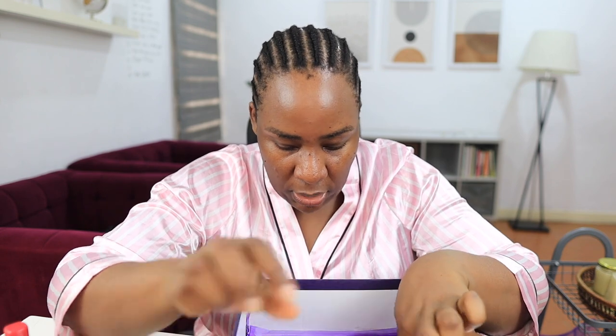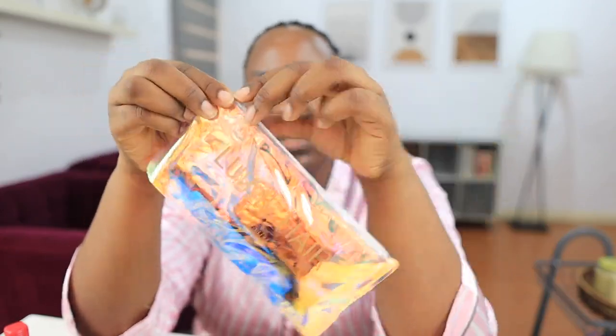I got this wig a while ago — it's been months since I got it, shortly after I got the previous one, but I haven't had time to style and wear it. I had planned to wear it for my birthday photo shoot anyway. This is what their packaging looks like — I love this color, I always keep their boxes. Inside you have a wig bag for storing wigs, a wig cap, and a purse. Inside the purse there's a band for tying your wig down to lay your edges, an edge brush, and — oh, a mirror! Nice.